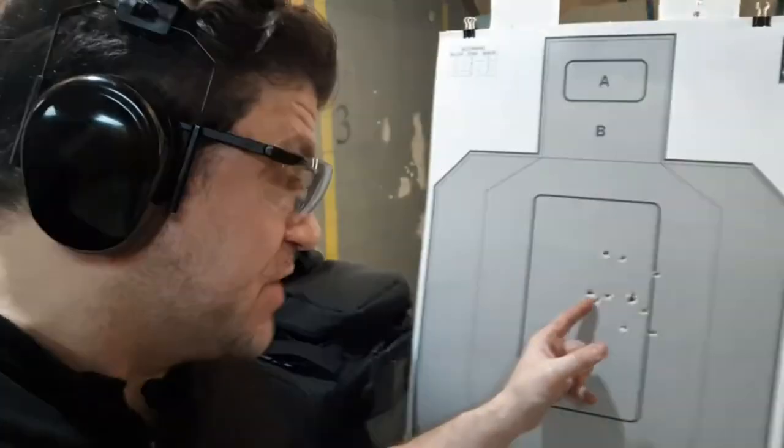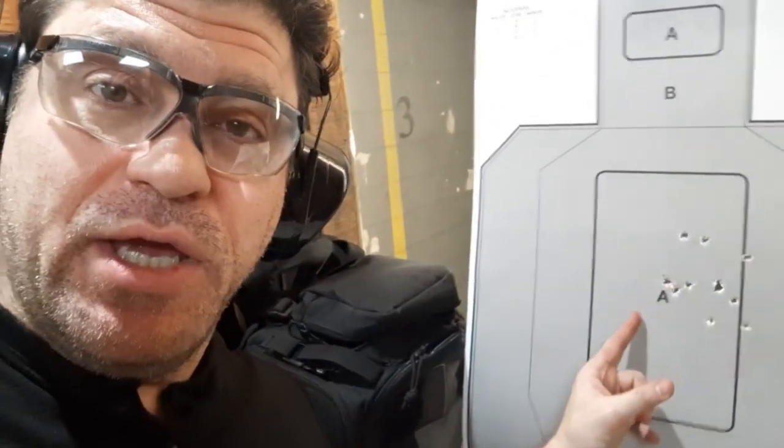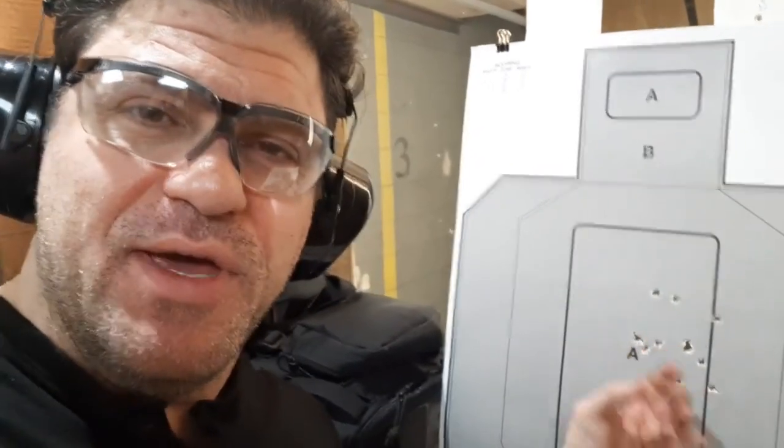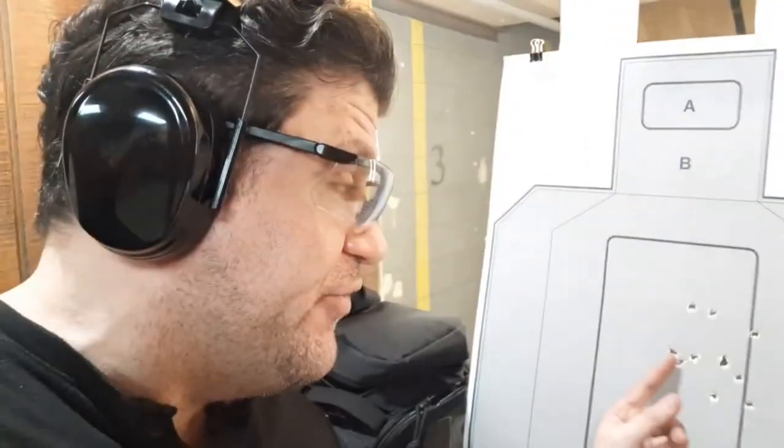All right, guys, so when I do my part, the gun's doing its part, because it looks like I got three right here, right next to the A, another one or two right there, so I'm starting to do better with it. So you see by these three, it's very capable.